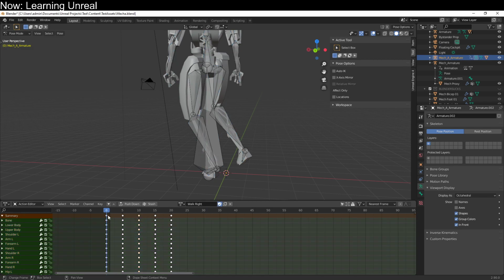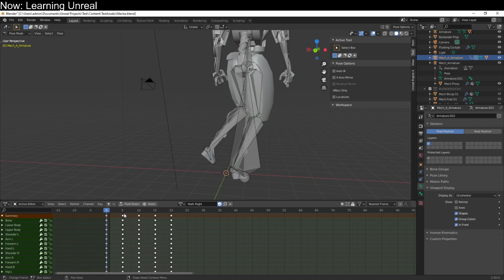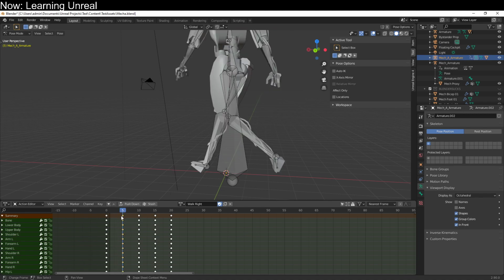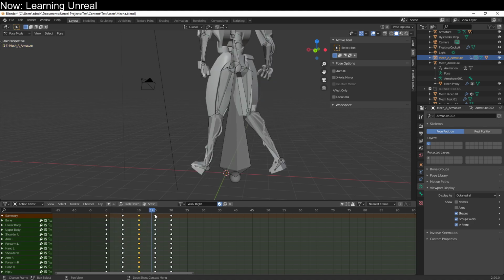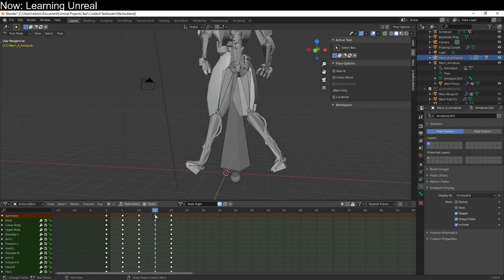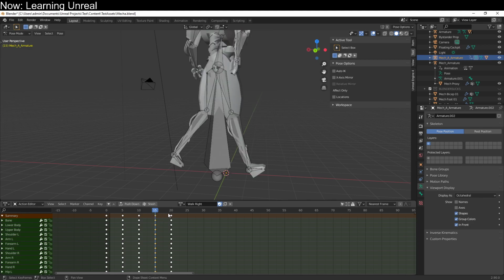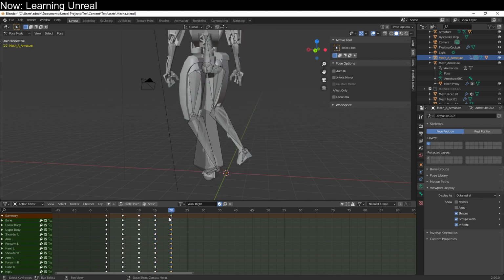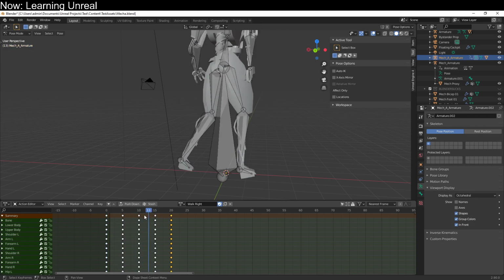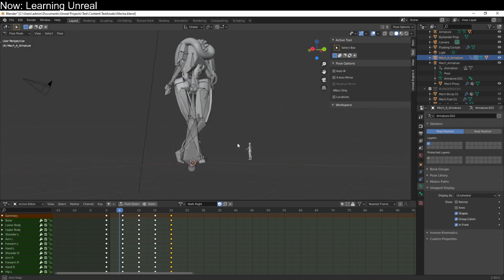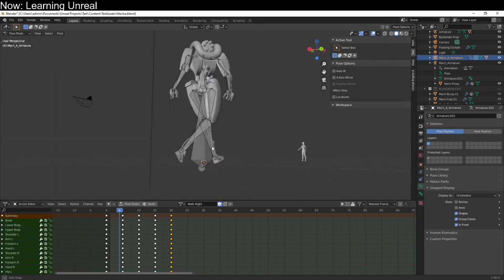All right, now we're just going to go through and copy this all. So it's Control C and Control Shift V. Yeah, that seems right. There. Now we should just have the exact same thing, but off to the other side. Hooray! So now we've got walking left and walking right.